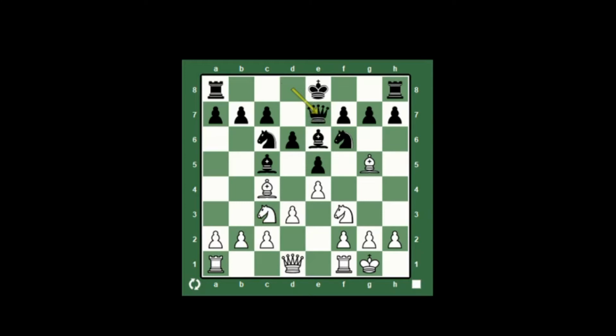Apparently Black wants to castle along the queen's side because he has a plan. His plan is to castle along the queen's side, shift his king to b8, and then try to initiate an attack against White's king, which is castled on the king's side. White continues his development by going queen to d2, which connects the rooks and allows the rooks to play along the first rank. And you want to place your rooks on the files that you think will become open, either because you force them open, or because your opponent is getting ready to force it open.